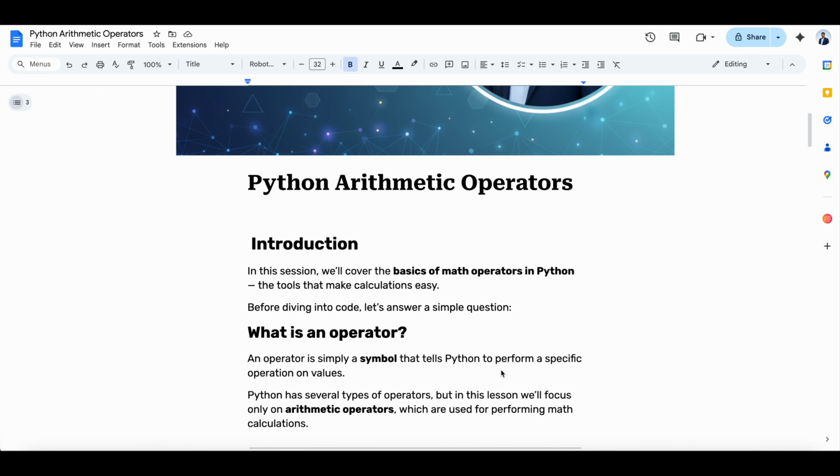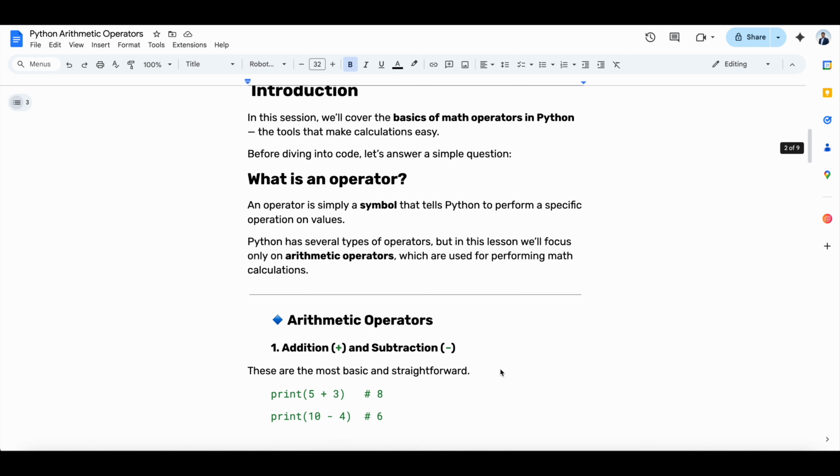Python has several types of operators, but in this lesson, we will focus only on arithmetic operators, which are used for performing math calculations. In generative AI, we are going to use these operators for calculating the length of tokens or response tokens. We can learn that in a future generative AI course. So today let's start with arithmetic operators.